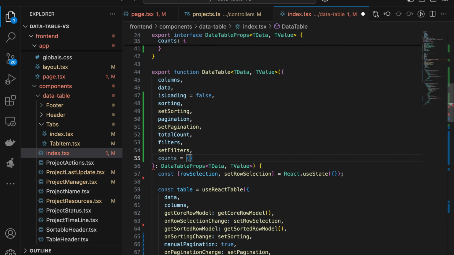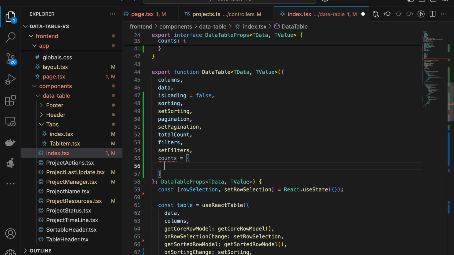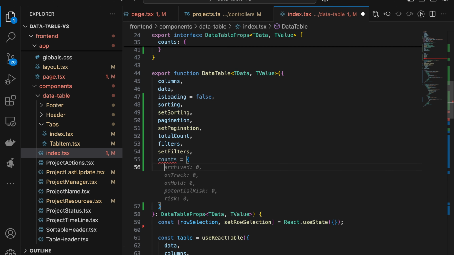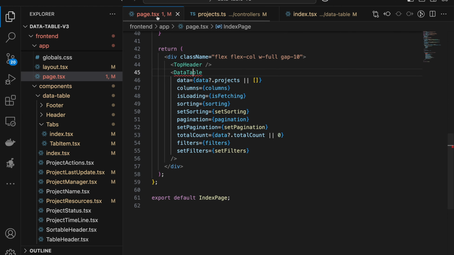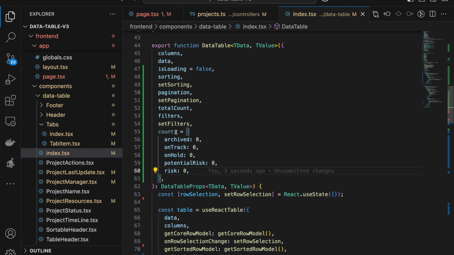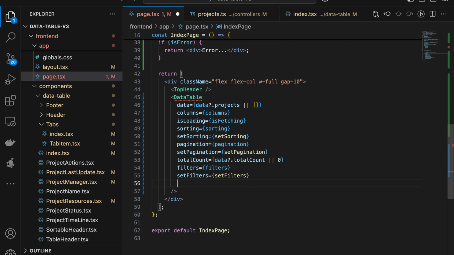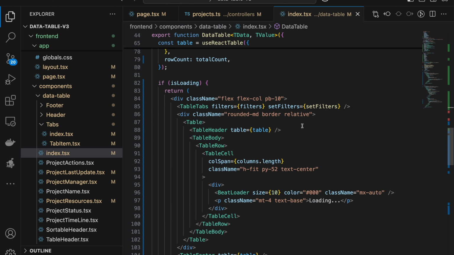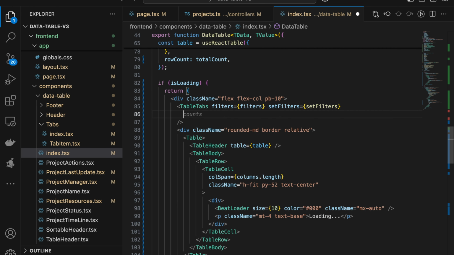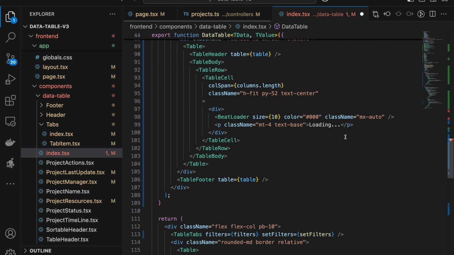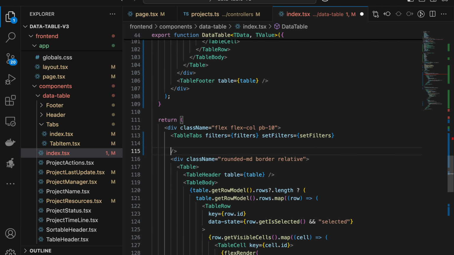I'll just assign it a default value of 0 just in case, so that if there is nothing, it just takes 0. And I think I'll just pass it from here, counts is equal to data.counts, and in the data table, when I have this counts, I need to pass it on to the table tab. So I'll just pass counts here, as well as here.